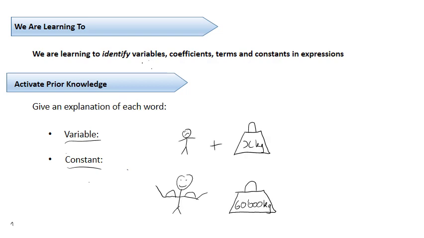Alright, a good example of a variable, if you look at, say, Mr. Davis here, if he does a workout, depending on which workout he does, he'll lift an unknown number of weights from day to day. Where if you look at a constant, Mr. McDonald's workout, he will constantly lift 60,000 kilograms in each one of his workouts.